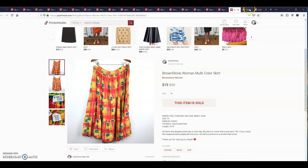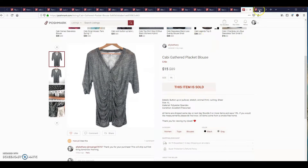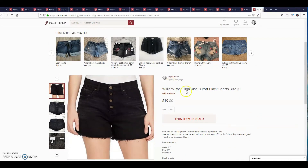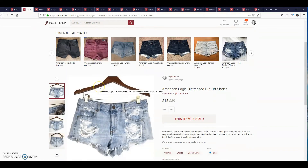A Cabbie gathered placket blouse sold for $15, and a Cabbie purple swoon tank sold for $14. They actually both sold on the same day. Then there's a bundle of three items: the William Rass high-rise shorts, the Rebecca Taylor blue raw hem top, and a pair of American Eagle distressed cutoff shorts. I sold that bundle for $30 or $34.